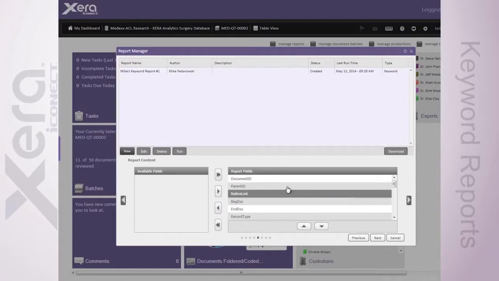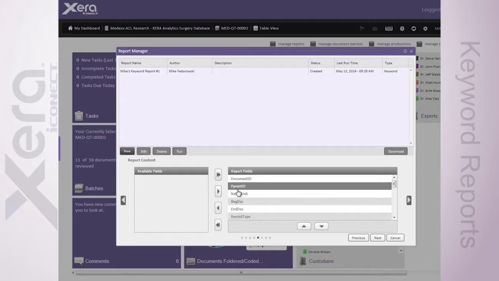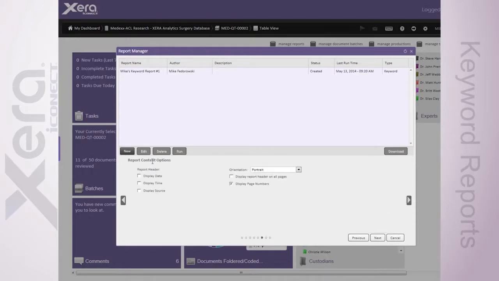Swipe on over. By default, we're going to look at all of the information we have on all of these documents or records inside of the database. So you'll see here, run this report against all of my fields. It's very easy to pick and choose ones that you may wish to remove. For example, maybe you only want to run this against full text fields. So swipe over. I can add some additional options. Do I want to see the current date, time, the source that it came from? Again, works great when you're talking about a particular custodial folder you may be running this against. Orientation, how do I want this to be displayed or printed out?